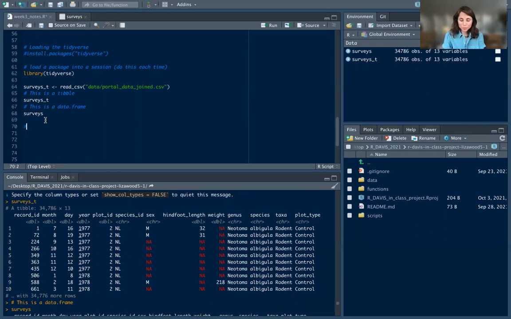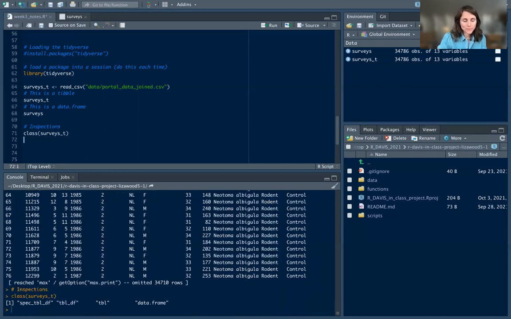And we can run through some of the same inspections that we did before, just to get ourselves familiar with what this surveys_t object is. Whereas previously the class of surveys alone was just a data frame, this is now a data frame, a tibble data frame, and maybe a specific table data frame. Unclear actually, but it's a lot more than a data frame now. It can potentially be more interesting or manipulated differently, is our point. One way is subsetting. So what are the differences between these two? Subsetting is a little different.